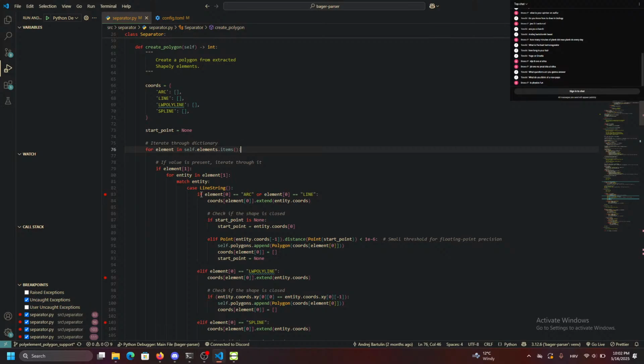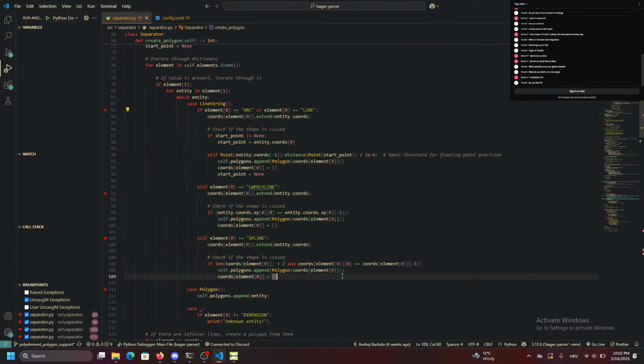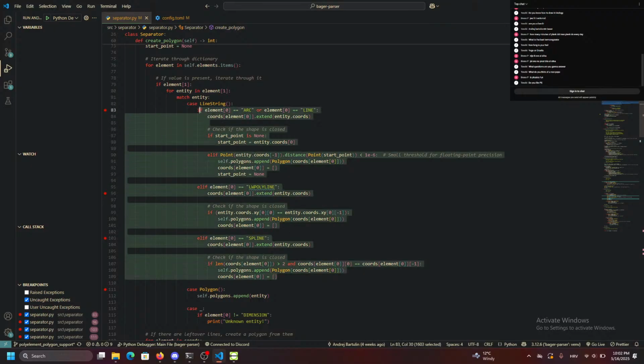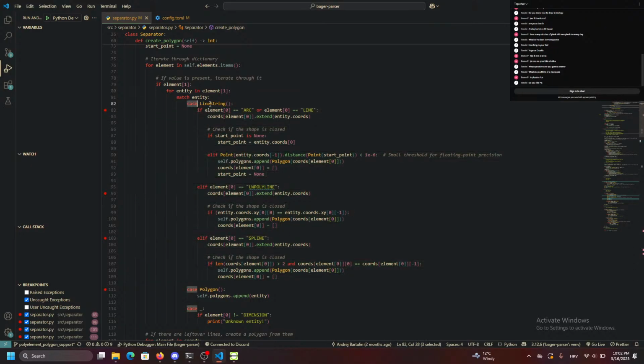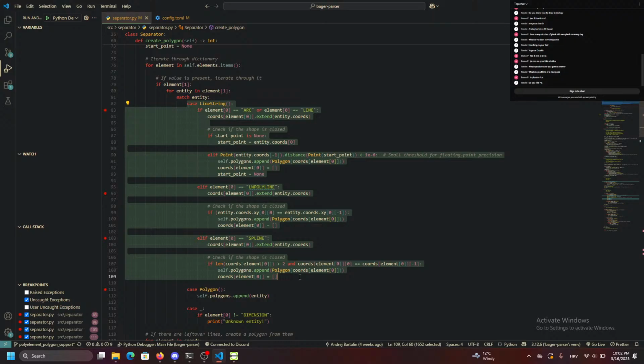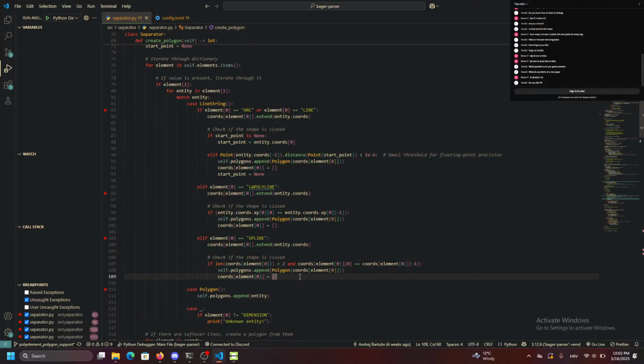I think that the obvious solution would be to merge all of these, or to not have this if statement. Because if you have a line string, it's going to be a line string no matter what.